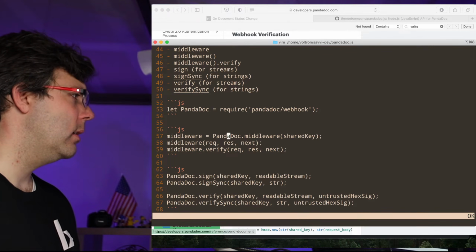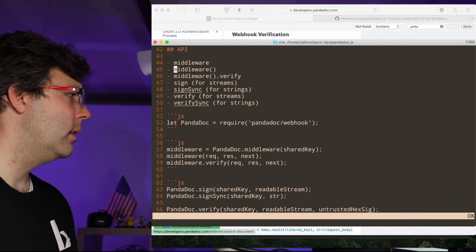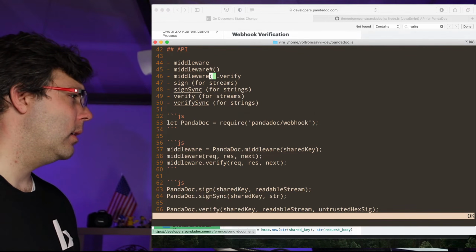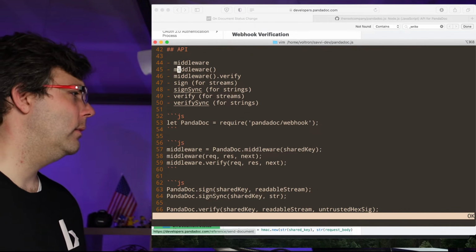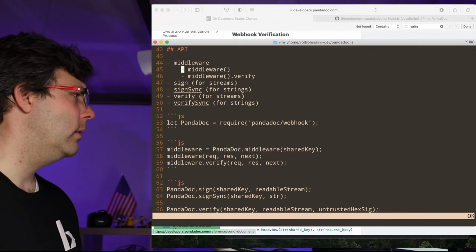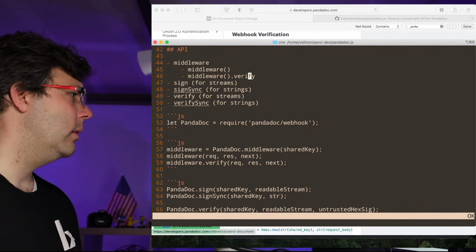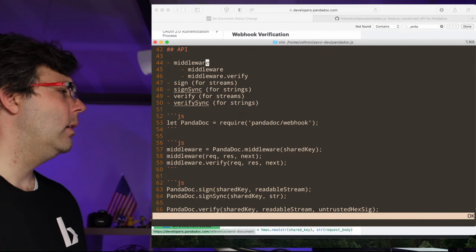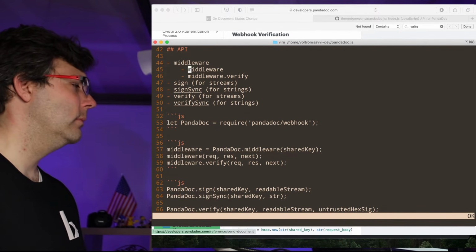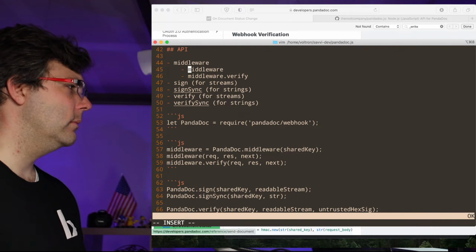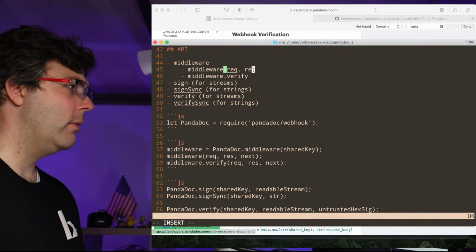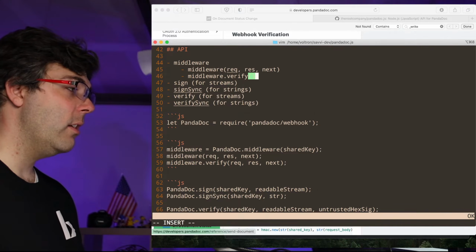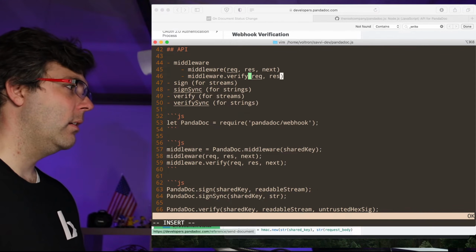PandaDoc.middleware. And then I guess I don't know what to call this then. Middleware req, res, next. Verify req, res, next. Sure.